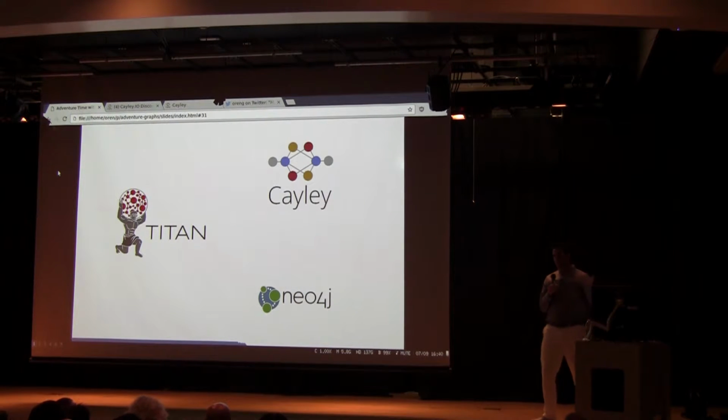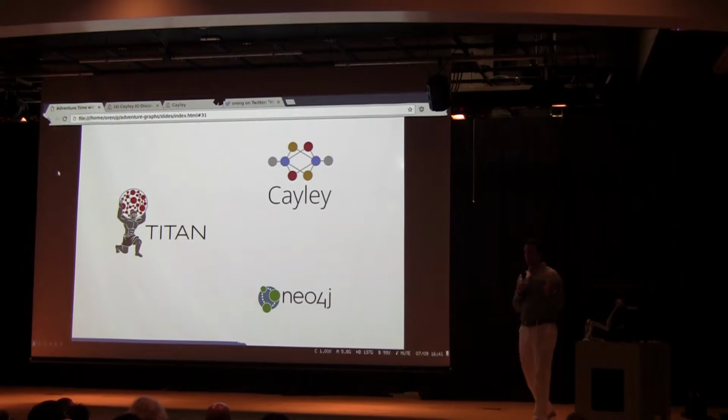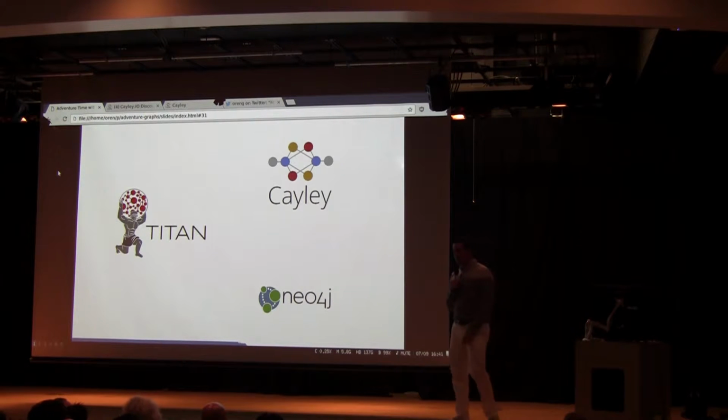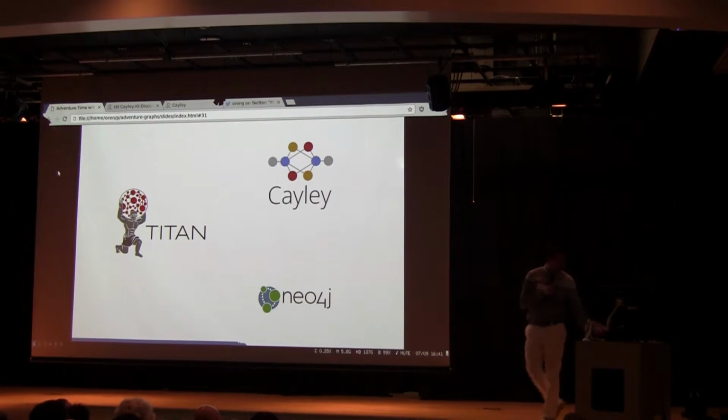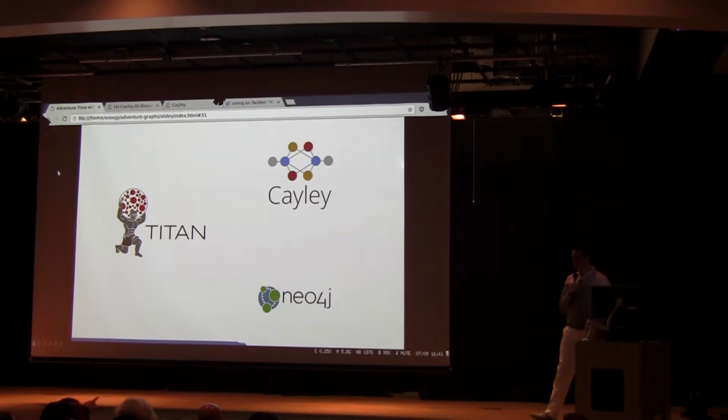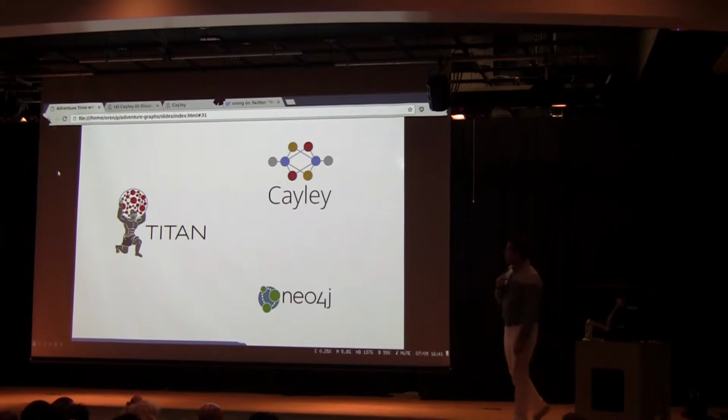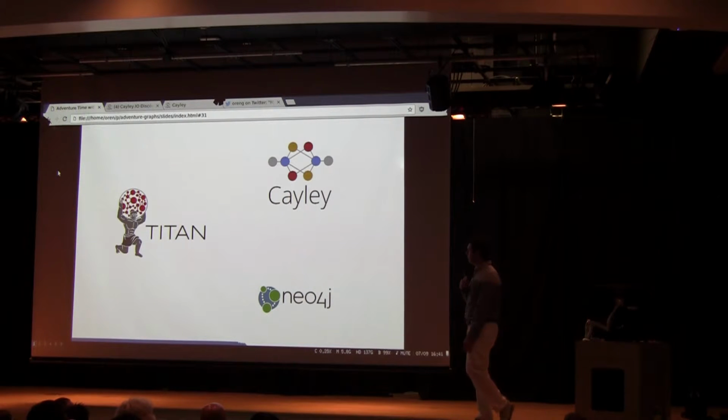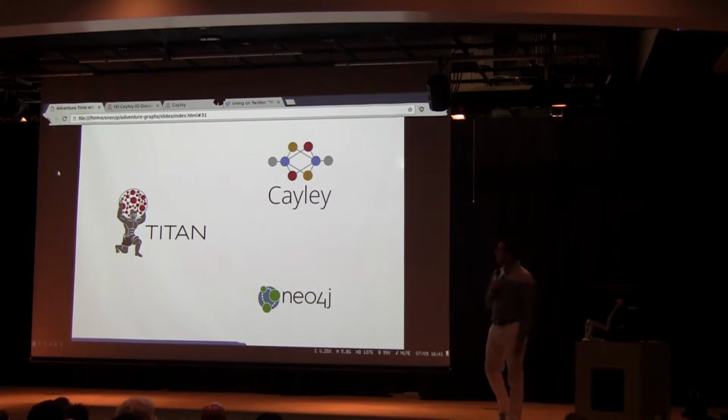By the way, are there any questions you want to ask? Any Microsoft graph database? I don't know, but I'm sure they have something, right? Does anybody know about a Microsoft graph database? No. Okay. Is this open source? They are all open source, with different licenses, but yeah, they're all open source.